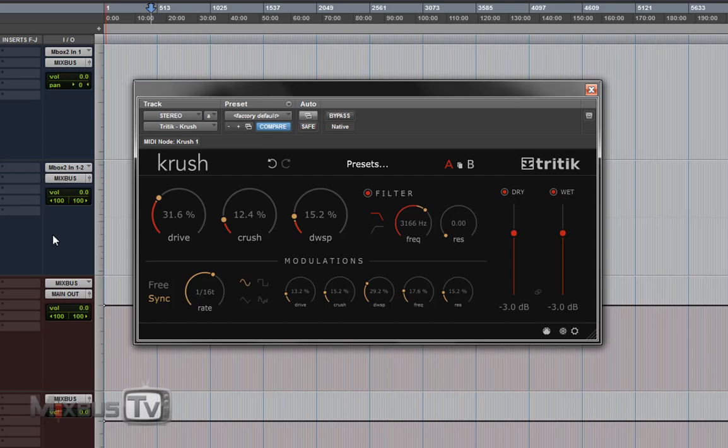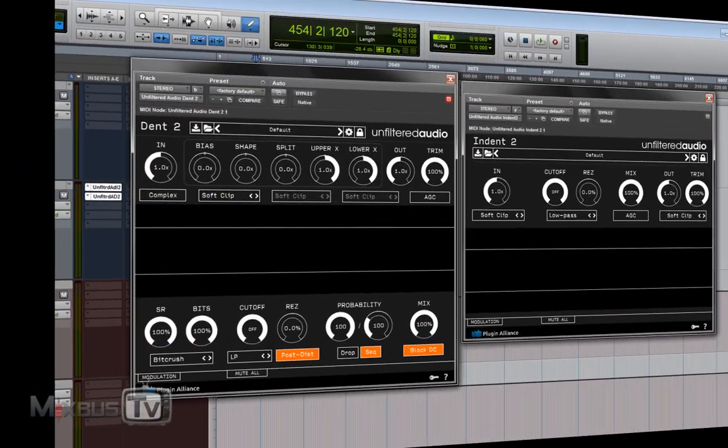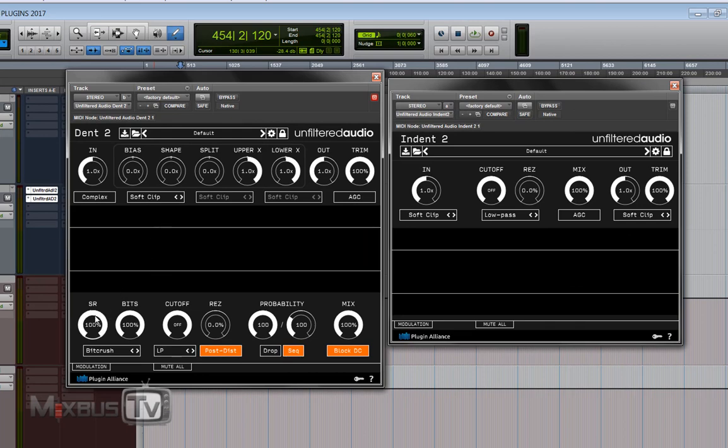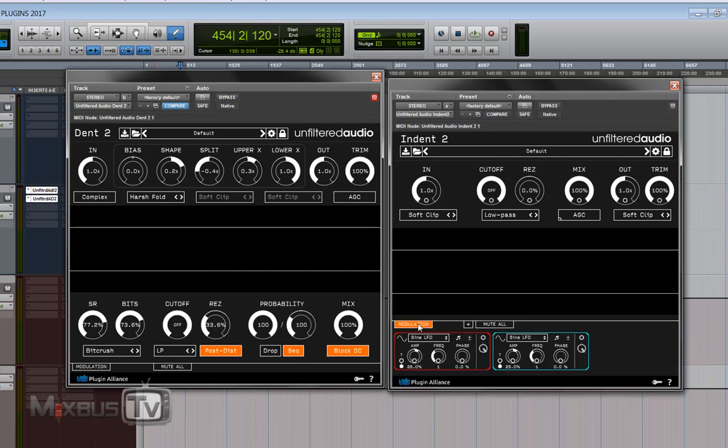Next, I'm still testing it, and I still don't really know how to use it, but I'm impressed with the Unfiltered Audio Dent and Dent 2. More for special effects for me, very random modulated distortion. I think of this one for more over-the-top obvious effects, even though in my tests it ended up being tucked in parallel, probably because I'm not too familiar with it yet, and I'm not familiar enough to pinpoint sources where I would use this on. It crushes material and mangles it. So it could really be anything I want to crush and either make an obvious effect or return it in parallel.